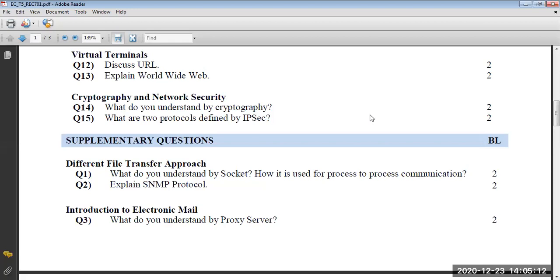It just uses a secret key, which is also known as a symmetric key or private key, on the sender and receiver side. It is shared with both of them, sender as well as receiver, so it is known as symmetric key cryptography. And if the two keys are different, it falls in the category of asymmetric key or public key cryptography.